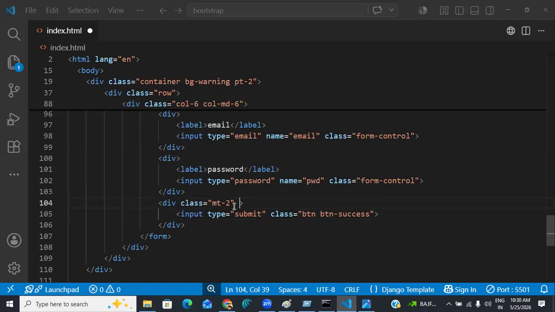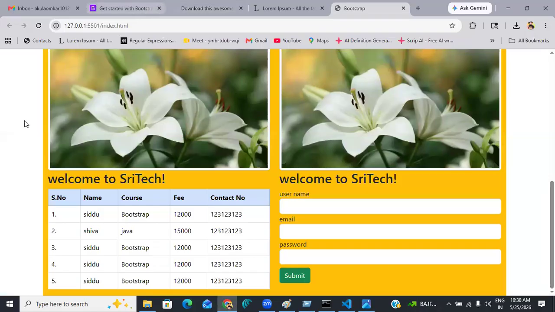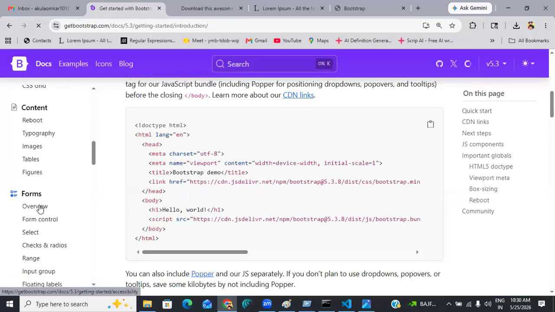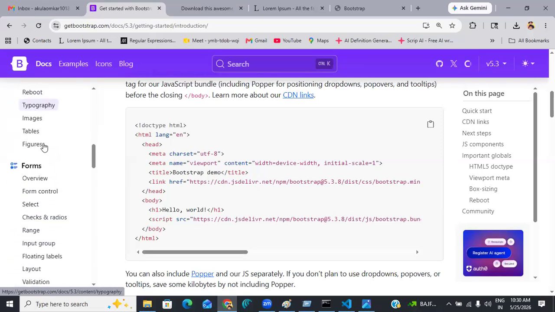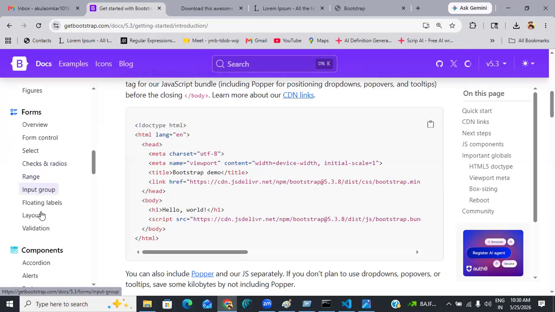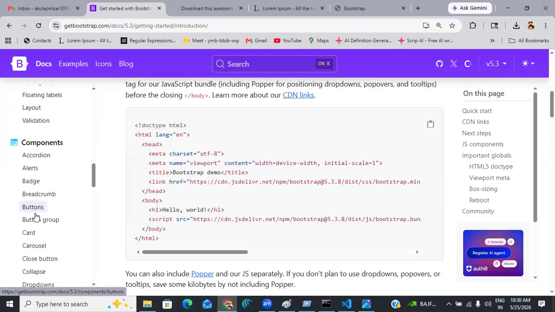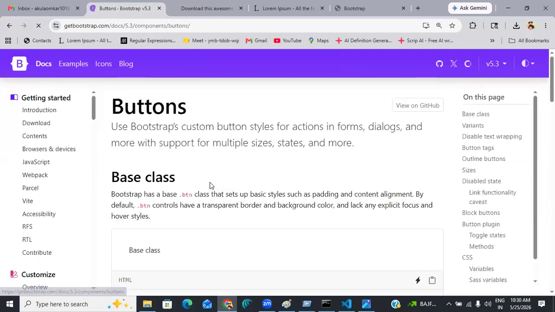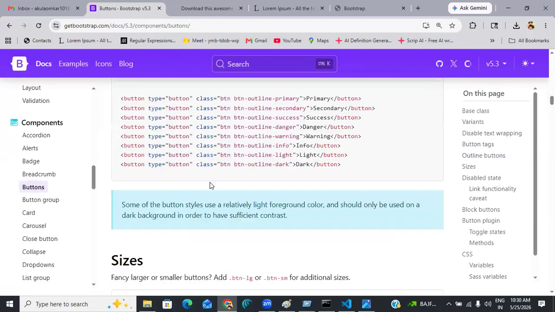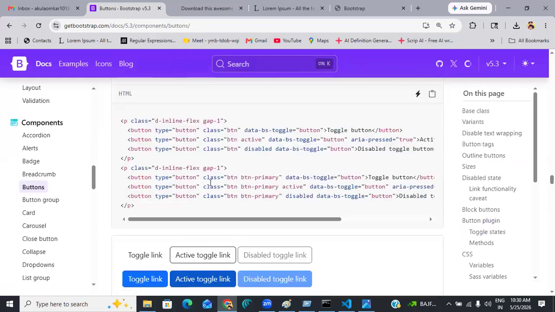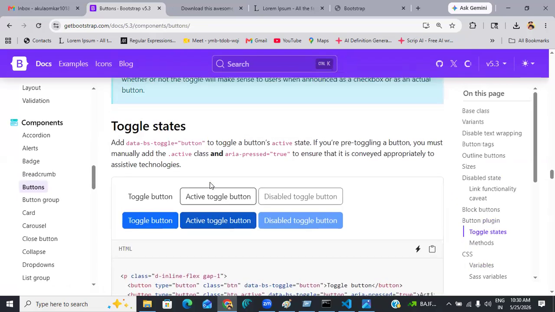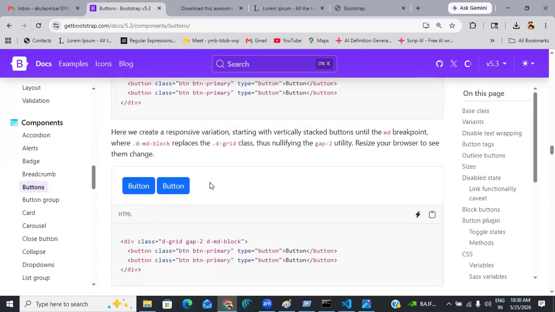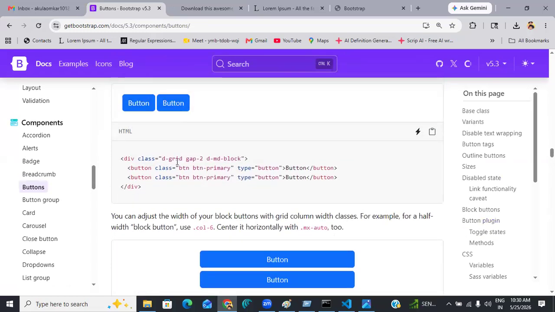Let me check. These are the buttons. You can use a grid block class in your case. d-grid.